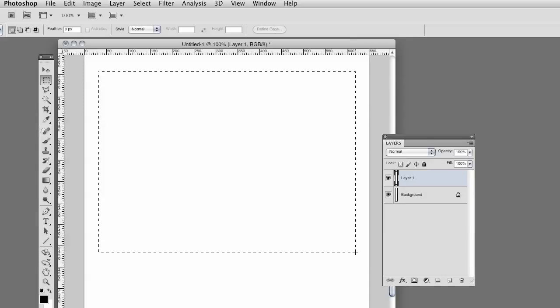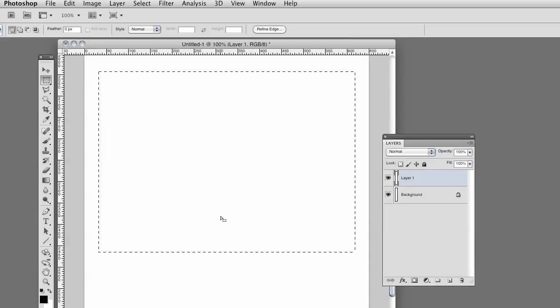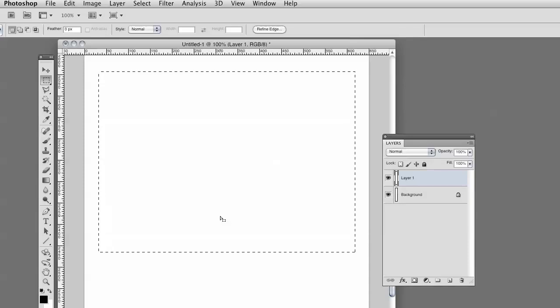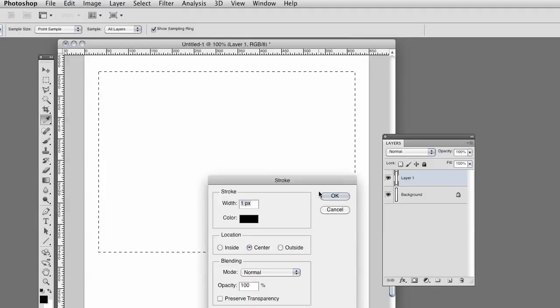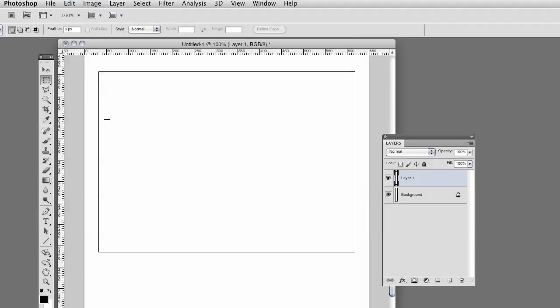You can see the examples on my website currently are a lot of the old one design examples, but we're going to do 4 here. Now the reason we have a border is to constrain the white space so that we have a composition, not just a floating logo. So let me stroke that. Make sure you have black in the foreground. Edit, Stroke. We're going to stroke it with 1 pixel. Boom, you got a nice hairline border.